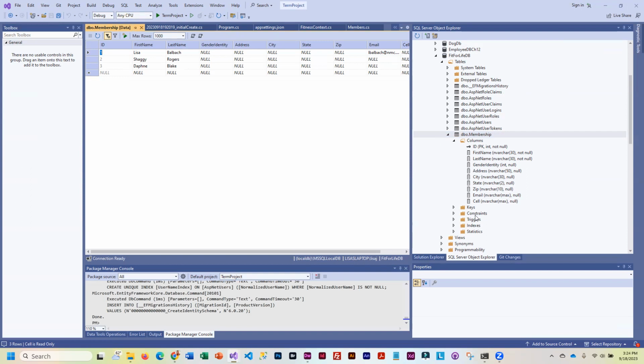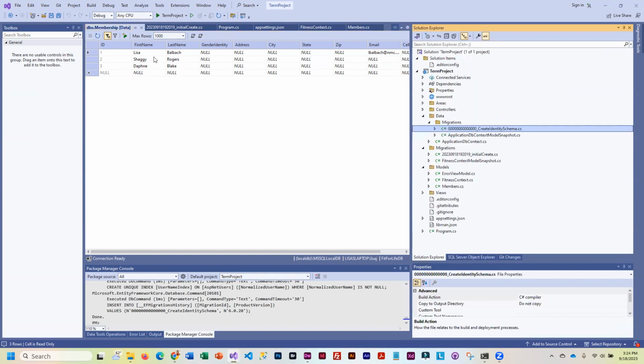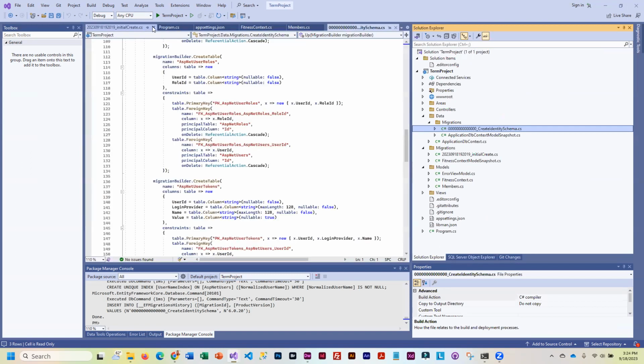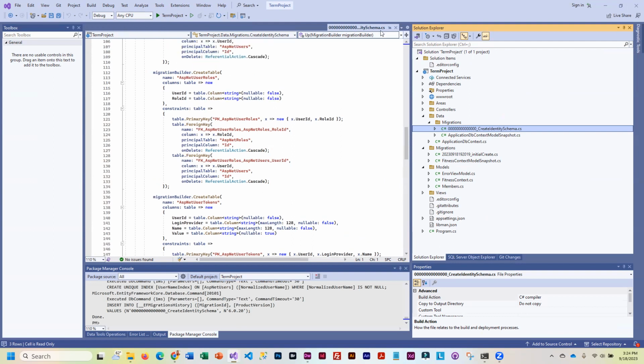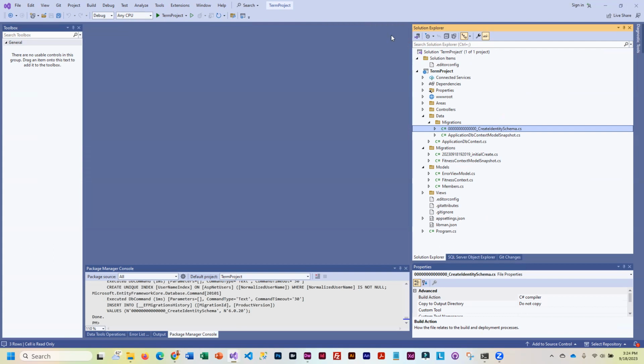Okay, so I'm going to go back over to Solution Explorer. And at this point, I am ready to do some scaffolding. So what I want is a controller and views for my members.